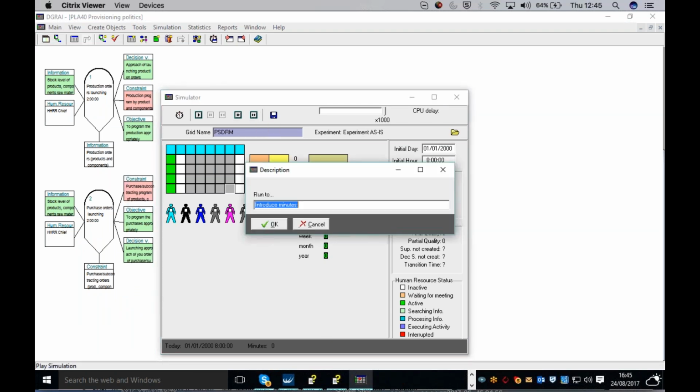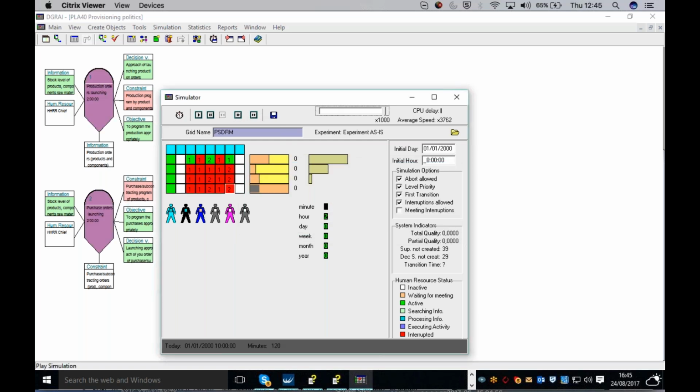I'm going to run for a period in order to see something. I'm going to run this for 3000 minutes. Just an example, just to make sure that I have enough data. So I just click on OK, and the model starts running. All the outcomes that are currently being generated in this model are saved in this folder, experiment as is, as you know. So yes, we need to wait. We are at 9,000 minutes.